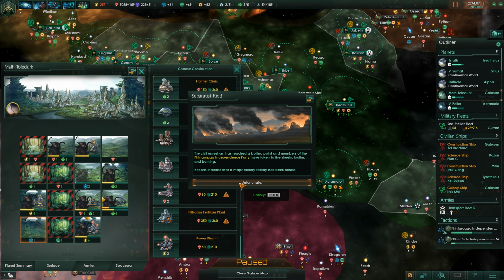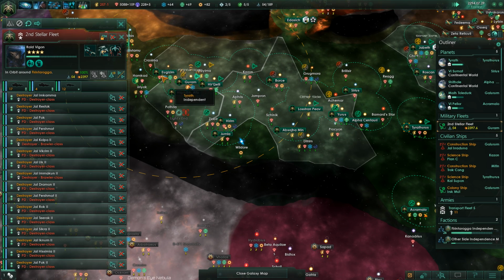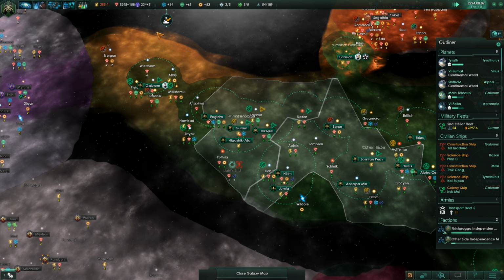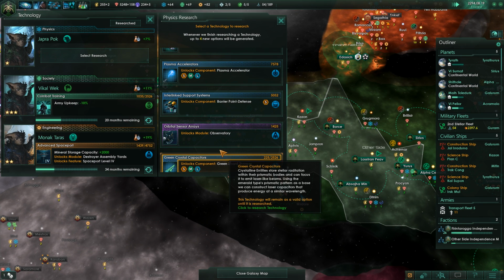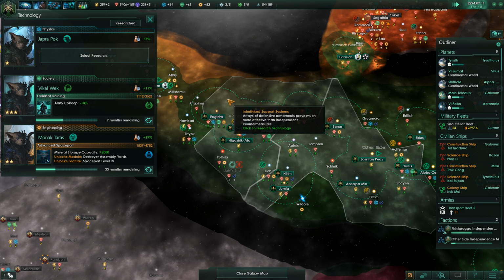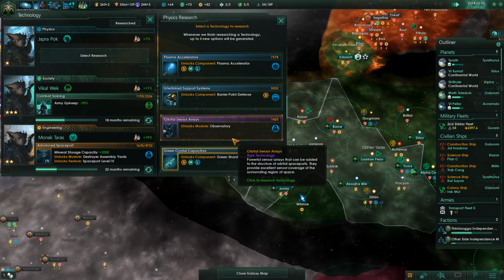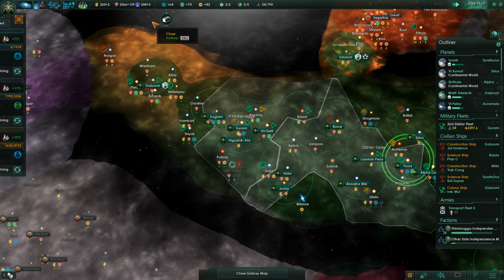Okay. Major colony facility has been ruined. Yeah, whatever. It's not really an issue. We have a large fleet on standby that we can just run in there if necessary. Okay, plasma throwers. Good. Plasma accelerator. Physics building. Observatory. So let's get a... no, that's point barrier defense. Which is nice against our enemies, but it's not something we need right now.